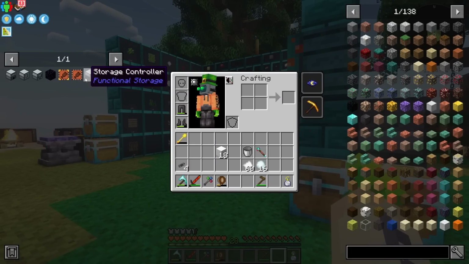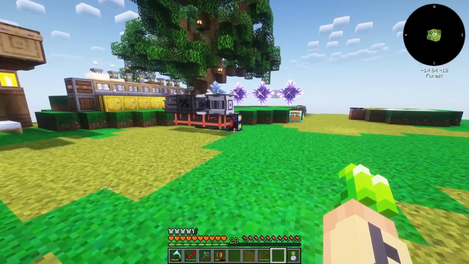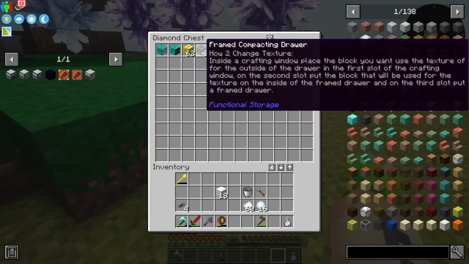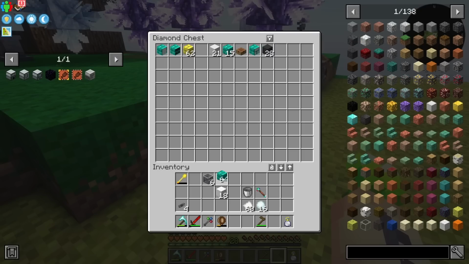The first thing we're going to do is functional storage. So that's for these drawers here. I guess the last thing I should show you before we get started is how to decorate your functional storage drawers if you feel so inclined like me. Go ahead and grab these.